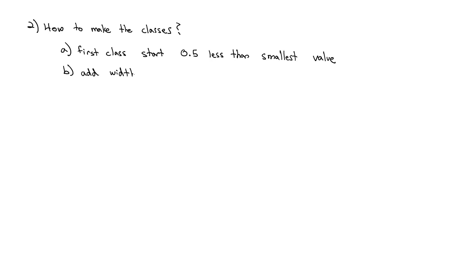Then what we do to get the end of that first class, we're going to add the width, which is found by this formula where we take the maximum value of the data set, subtract the minimum value of the data set, and we divide by the number of classes that we want to have. Now this will usually give us a decimal. Sometimes it will give us a whole number, but either case, after we do that division, we will always round up, even if it's a whole number.